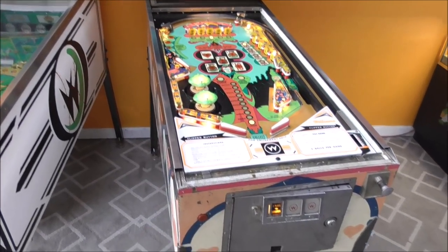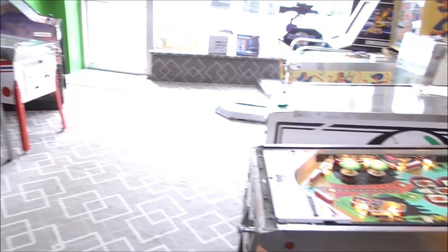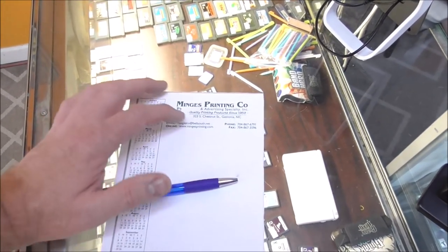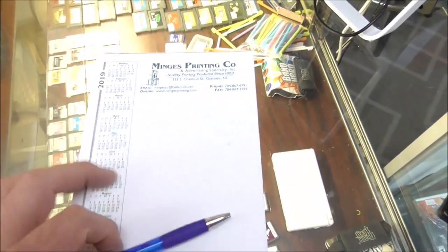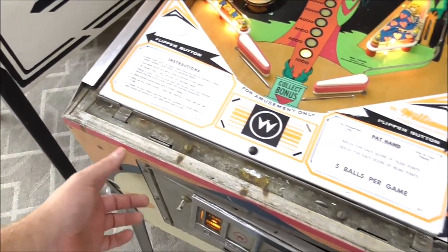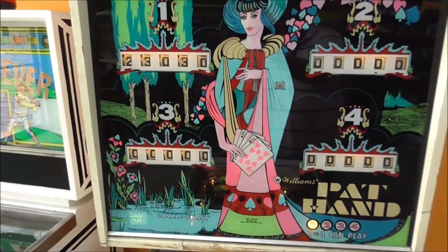The first thing we're going to do is start the game. I have a pad of paper here to make a list. We're right here in our showroom in beautiful downtown Rock Hill. We're going to make a list of everything that's wrong and then go through and knock it out. Let's act like we don't know nothing about nothing — which wouldn't be far off. We hit start and it should reset all of the score reels back to zero, especially the first player ones, since all the others are already at zero.